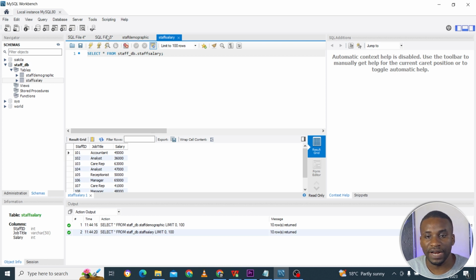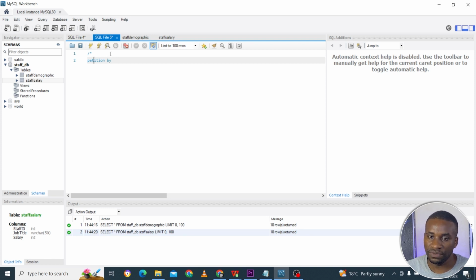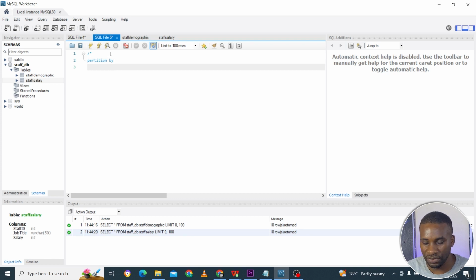So if we come now here and we want to talk about the window function, let's look at partition over, partition by, because these are some of the common window functions that are used daily, and it's good to know them and add them to your toolset.